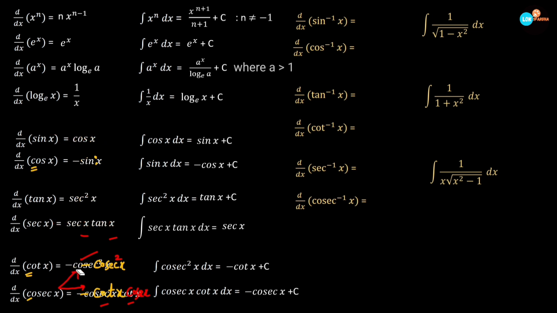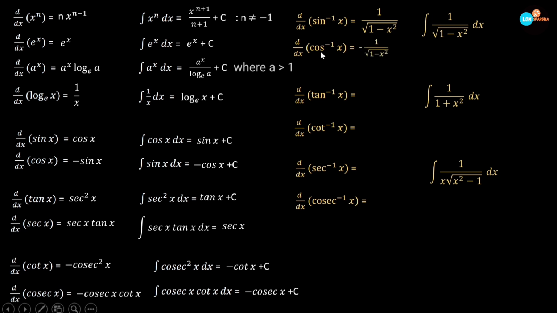Okay, next one about the inverse trigonometric functions. These are the next set of formulas based on inverse trigonometry. Derivative of sine inverse x is 1 divided by root 1 minus x square. And derivative of cos inverse x is minus 1 divided by root 1 minus x square. See, if the negative sign is coming here, it means this function started with c. But integral of this function is equal to sine inverse x, and integral of this function is minus, so minus will be shifted to the other side, so that is minus cos inverse x.